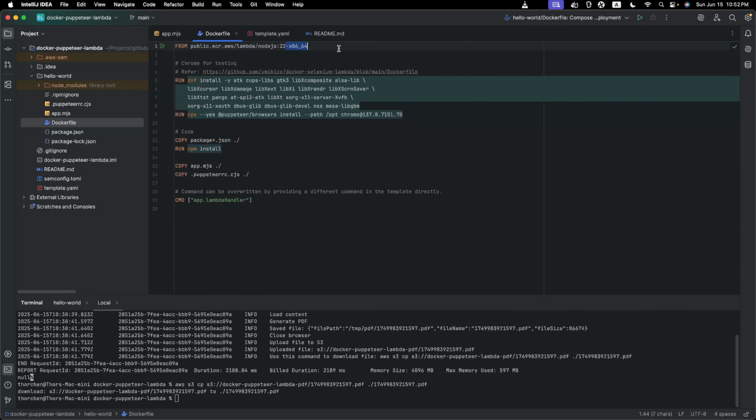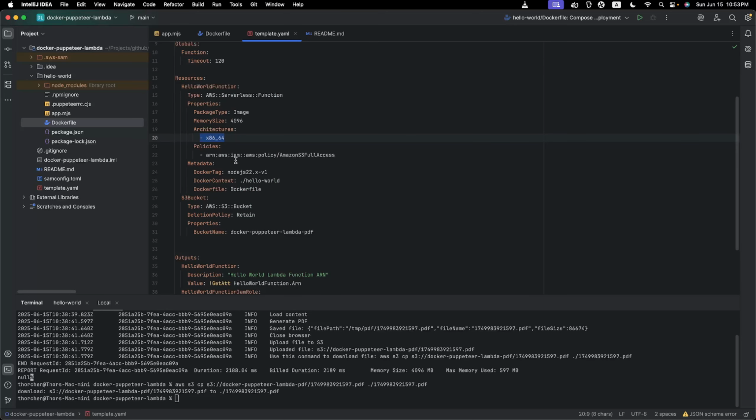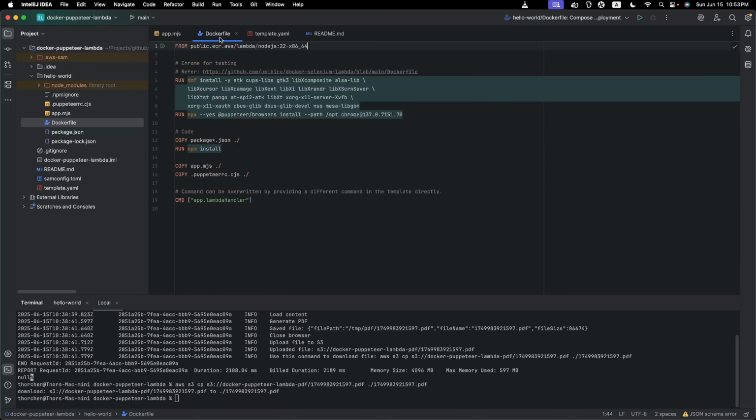If I don't add this, it will actually use the ARM one, not the x86 one. So this is necessary to be based on a very specific CPU architecture to match the architecture we are going to use on the Lambda runtime. So this needs to be emphasized.